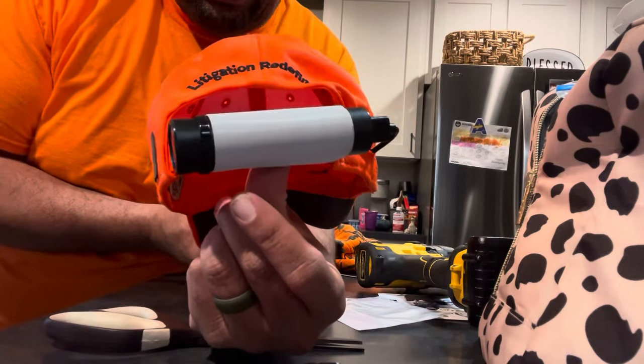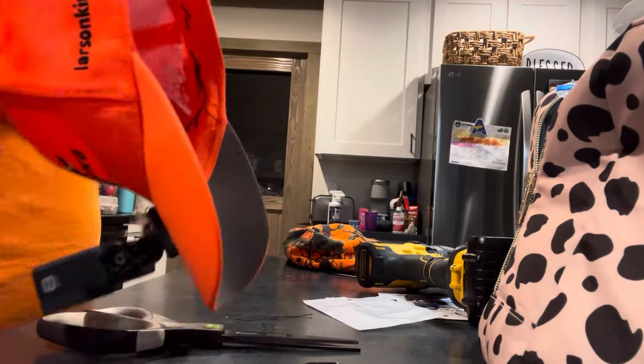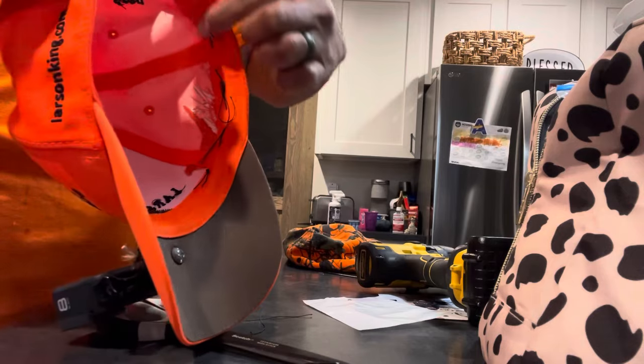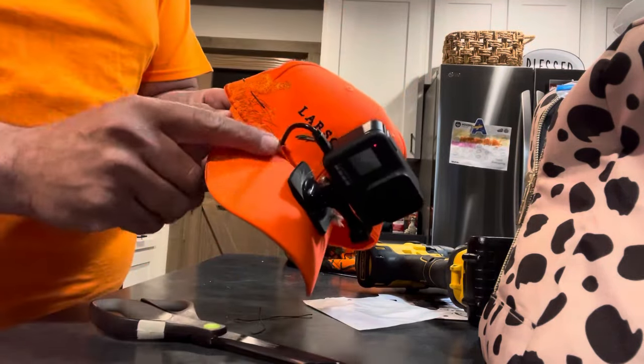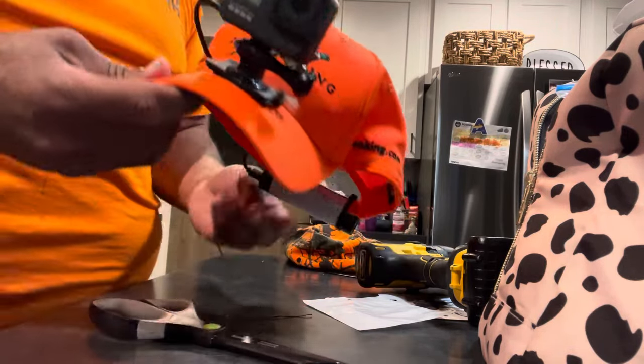The cord is running right on the inside, all the way in. I got a hole right through here, the hole coming out right here, hooking right up to the GoPro. As y'all can see, the GoPro is charging right now.